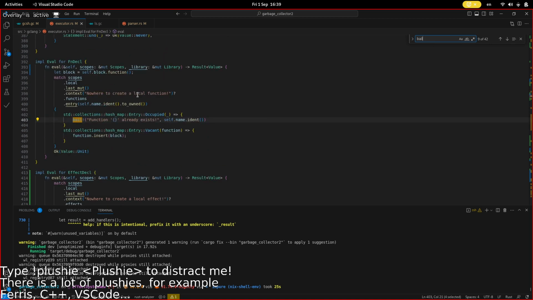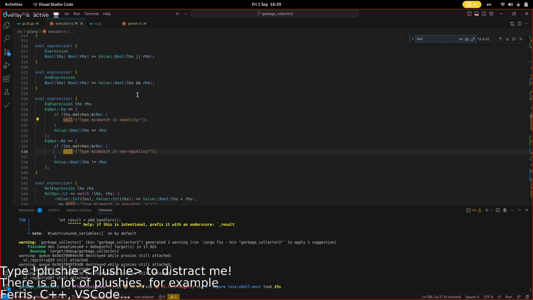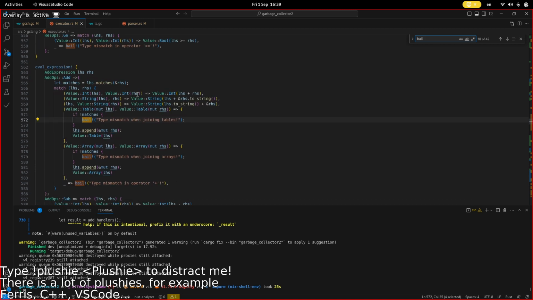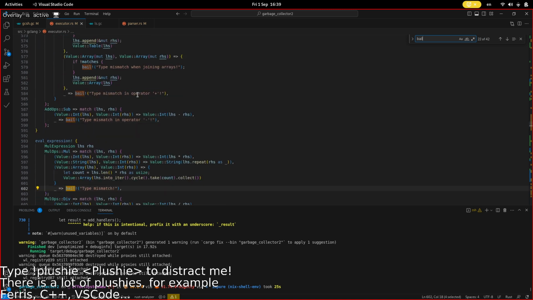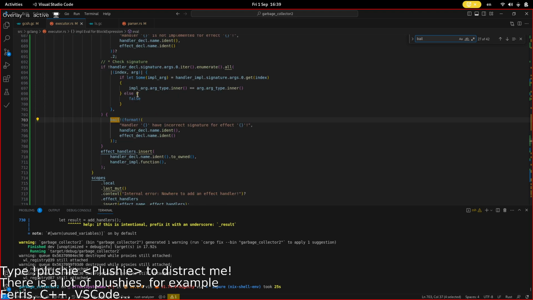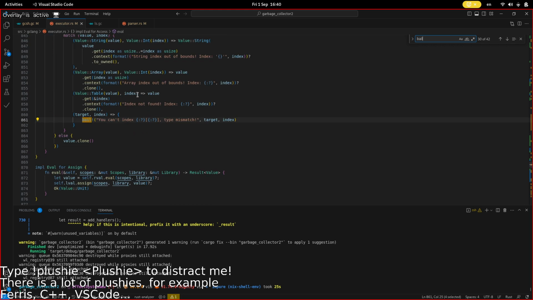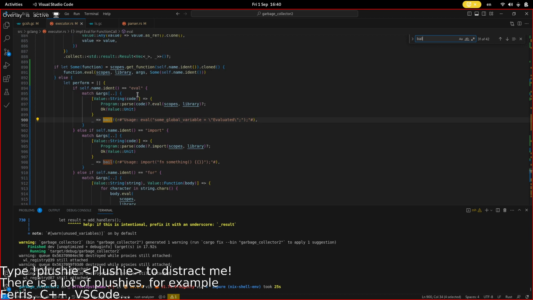Effect not found. Variable already exists. Function effect already exists. Type mismatch. Handler has incorrect signature. Array has mismatched types of elements. Table. You can't index.